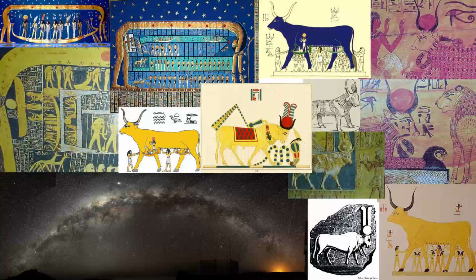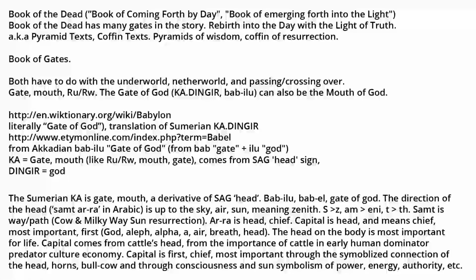Alrighty, on to infographic number 9. This is more text. I'm just going to go quickly through it. This is just to relate this aspect of the dead and what it really means, and it's about self-resurrection and self-renewal here and now in reality. How this relates to the Book of the Dead and the Book of Gates, and how Babylon relates to the Book of Gates and the Gates and God and all symbolism in our head and the zenith. Anyways, we're going to see that right here.